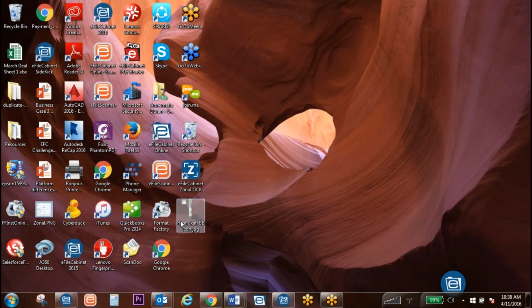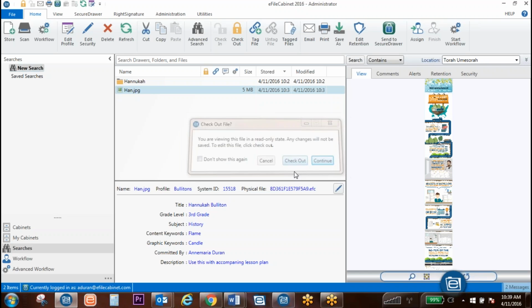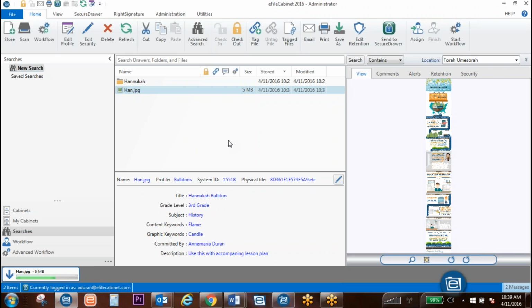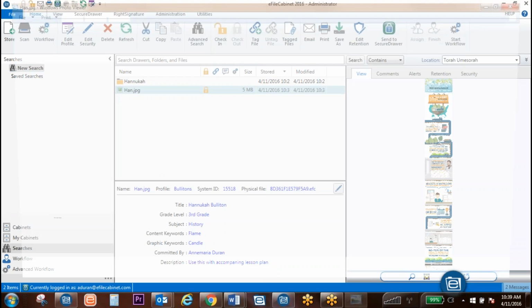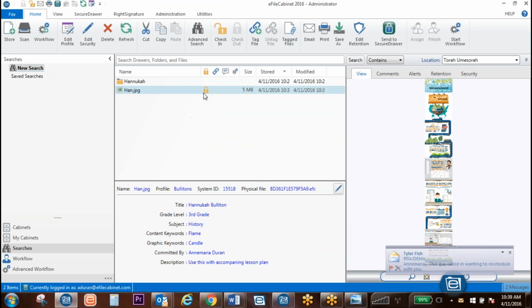And what about if someone else checked it out? Let's say a file is checked out. Could I still save it to my desktop? Yeah, actually you can. So if I check this file out, this is now going to open. I get this lock on it. Now it's checked out. I can still save as.